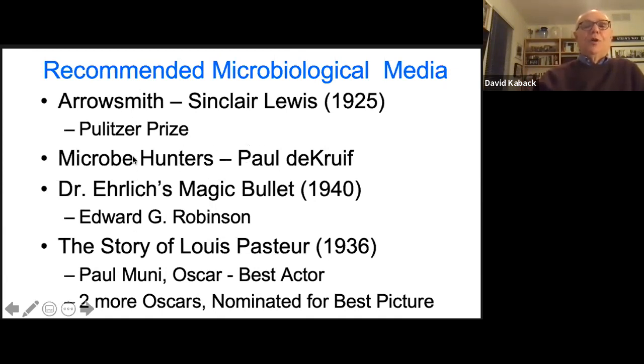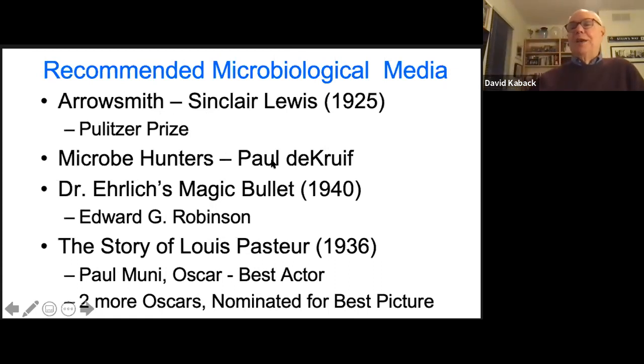Now, Paul de Kruif wrote a book called Microbe Hunters about the initial people who were discovering all these new microbes at the turn of the century that caused disease. And actually, Sinclair Lewis, who was a famous author of Babbitt and Main Street, if you know, essentially because of Paul de Kruif's contribution to Arrowsmith and the fact that his books didn't sell that well, he actually gave Paul de Kruif a quarter of the royalties of Arrowsmith.